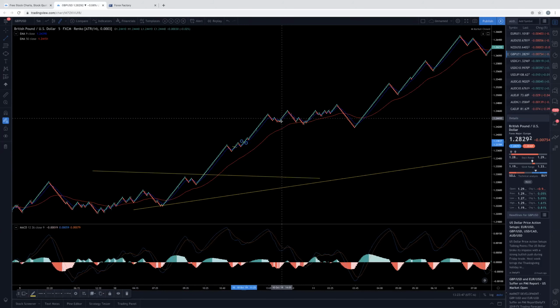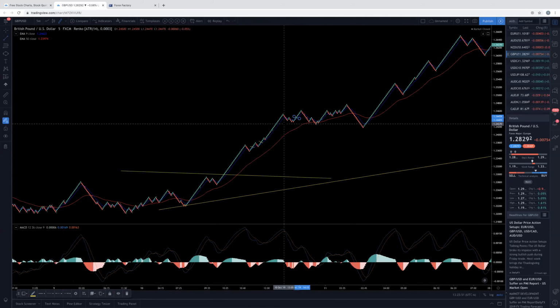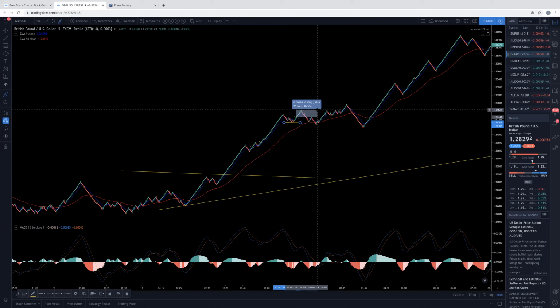Somebody asked, we got 2 full bricks right here. This is our entry. Somebody asked, where would our stop loss go? So stop loss typically goes somewhere underneath your previous low, which is this right here. If you want to, you can go a little lower. So remember, this is Renko, so this is pure price. Stop loss at about 15 pips. Take profit would have been, at that point, we was up 20 pips, whatever the case may be, right?